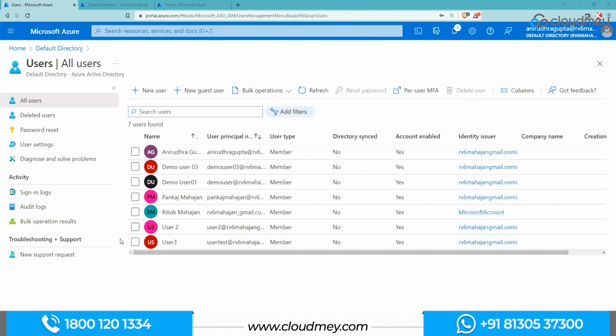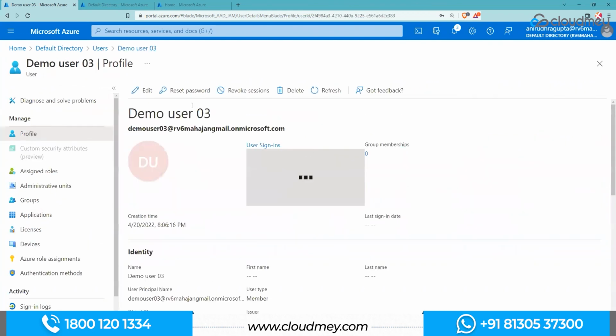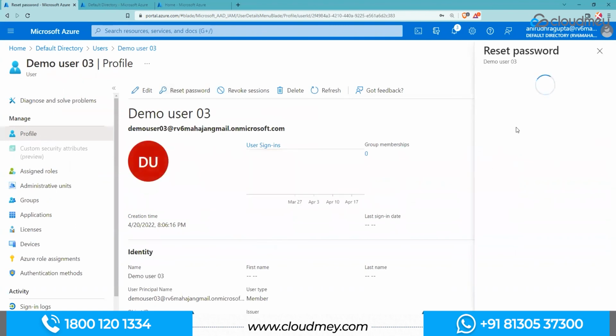Okay, great. Sir, if I have a user named Sayed and I forget the password, then how will I reset that? So you would log in through your administrator account. It could be help desk administrator. Of course, if you are global administrator, that would have all the privileges. So if you're help desk administrator or any privileged administrator, you will go to that user. You will click on password reset and give it the new password, which it will give you.